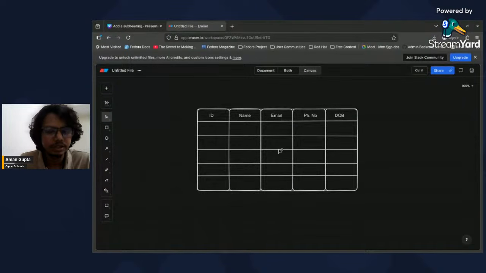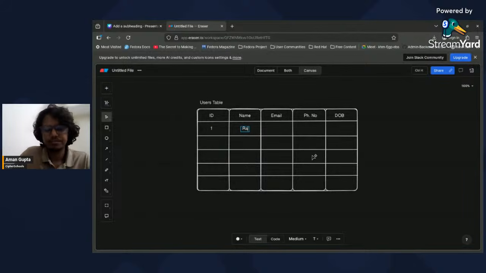Okay, it is visible. So for example, we had a users table. Now, let's say I will store any particular user. Let's say the user ID is 1. The name of the user is, let's say, Raj.